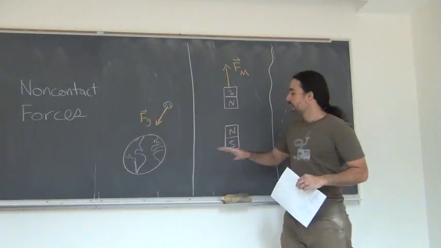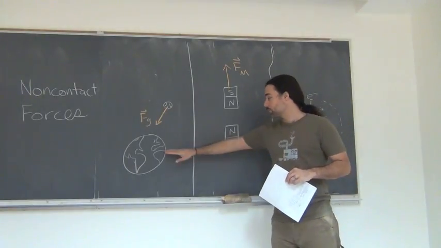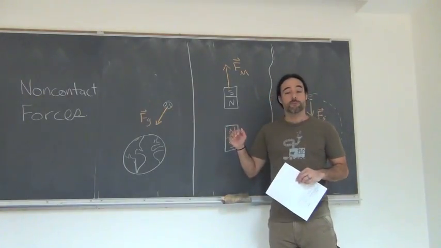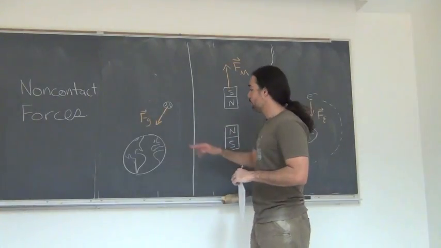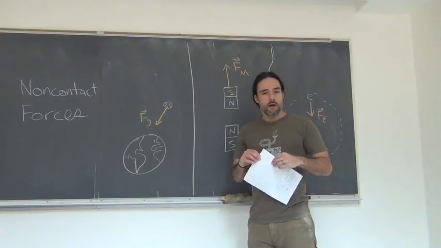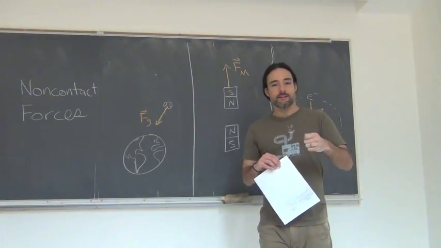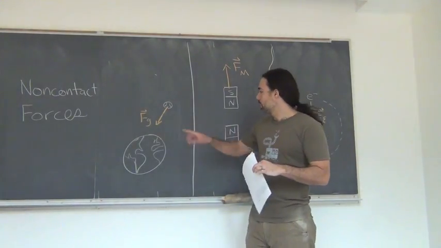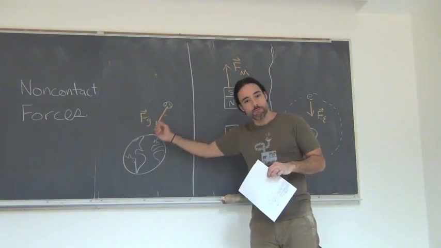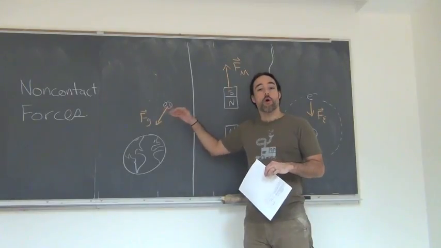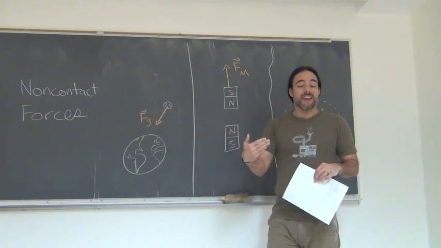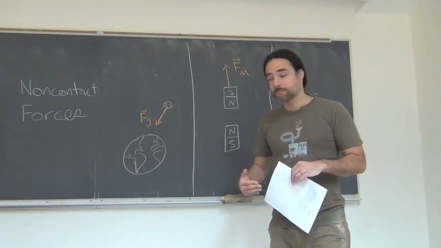What that means is, let's say I take gravity as an example. You've got the Earth, you've got a baseball. The Earth is pulling the baseball back to Earth with a gravitational force. But it's not actually connected to the baseball. There's no little teeny tiny string that's pulling on the baseball. It's just that the gravitational force works over some distance. It doesn't have to actually be in contact.